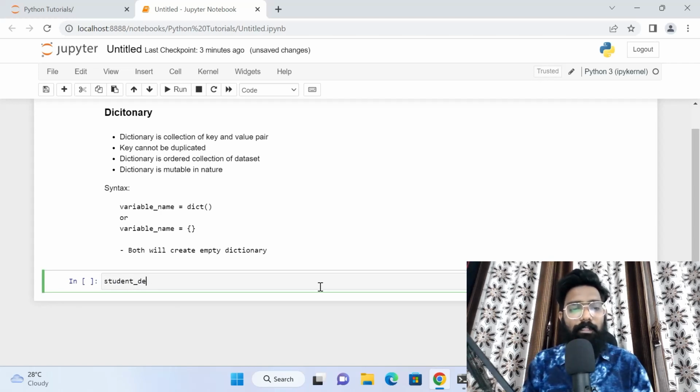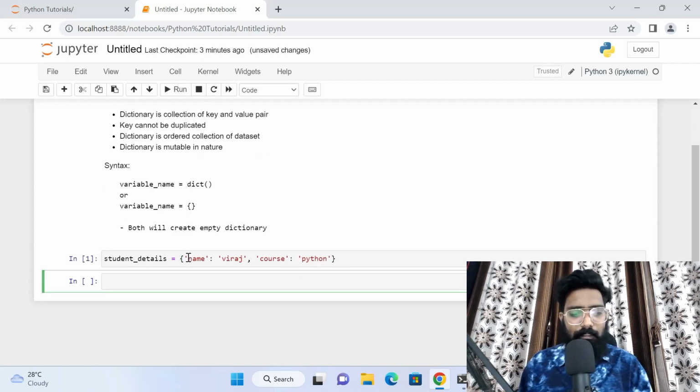For example, student underscore details equal to opening closing curly bracket, and if I'm writing something like name colon Viraj comma course colon Python.